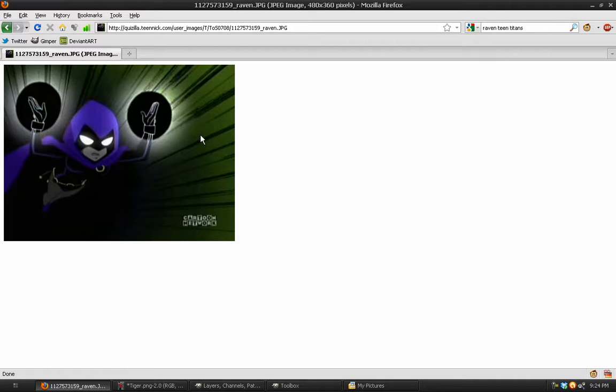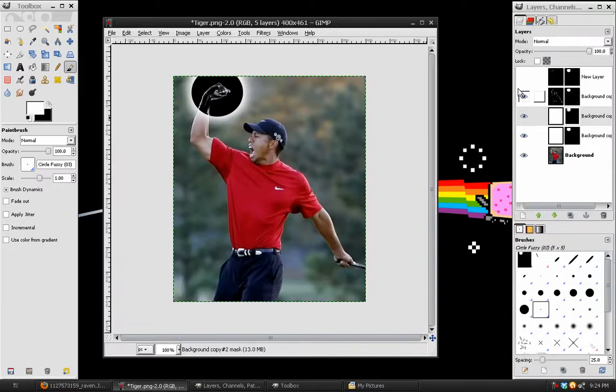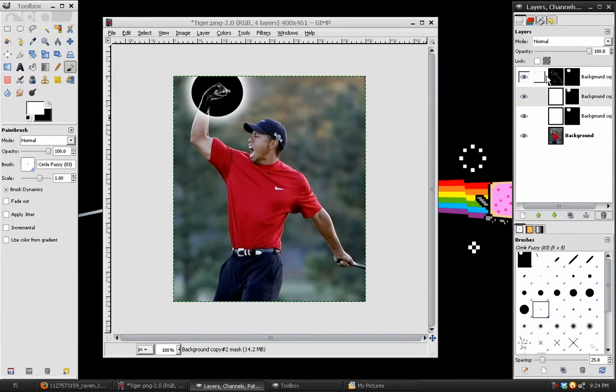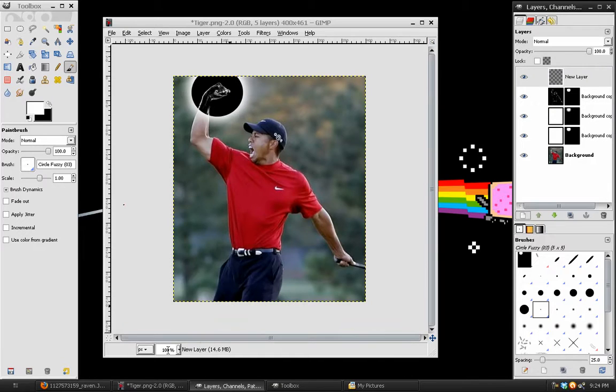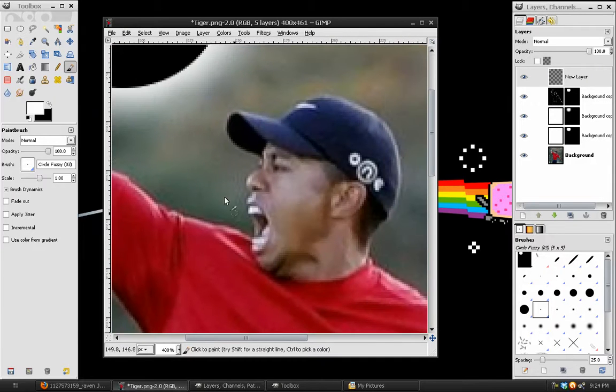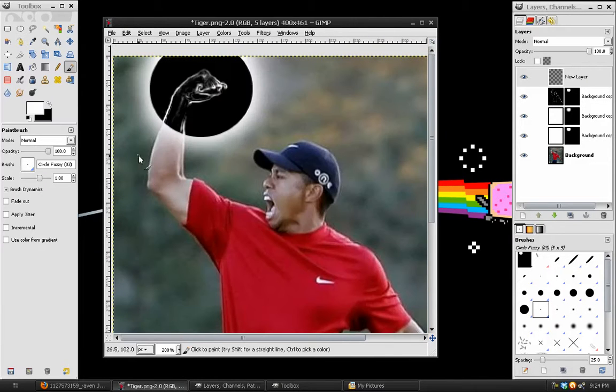Now, a second part of it is the fact that her eyes glow white, and so now we will begin with that step. What I'm going to do is create a new blank layer on top of everything and zoom in to where I can see his eyes.